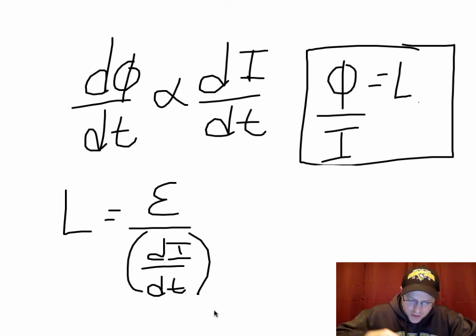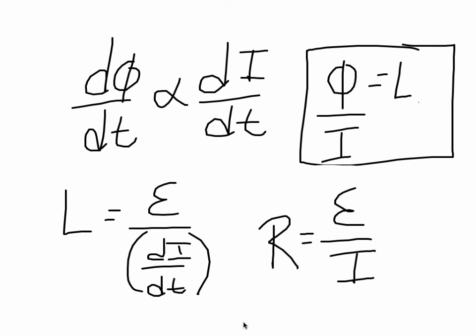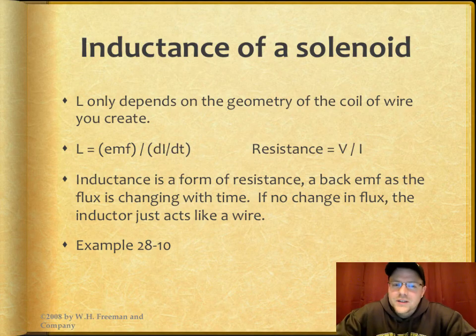So we've got this inductance thing. I've seen voltage over current before. So what it looks like is that the inductance is a form of resistance that resists the change in magnetic flux. And that's really what it is. An inductor is just a coil of wire or a solenoid that, as currents are changing in it, is going to create back EMFs or induce currents to try and resist the change in flux. So it's like resistance, but it only acts as a resistor when there's a change in current. So just like capacitors, inductors are only geometry dependent. Depends on how you create your coil. So it does act as a resistor while the flux is changing, but once the flux gets to its max amount, then the inductor is used to the flux and it's going to just act like a wire.